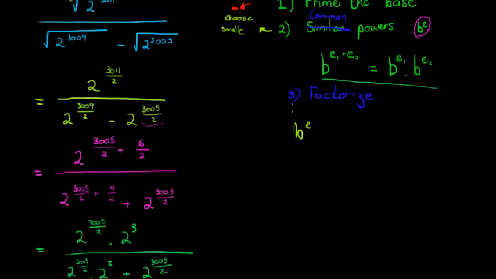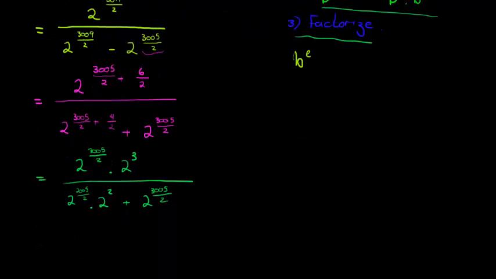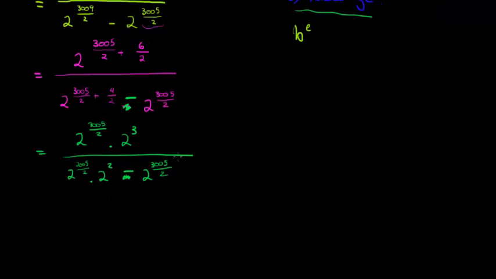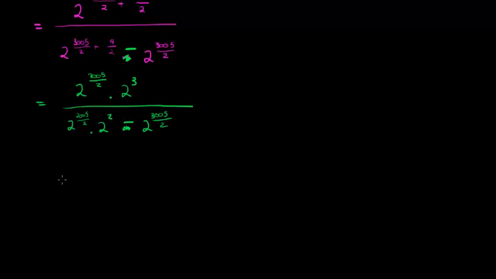Well, because we want to factorize. We want these common powers so we can take them out as a common factor. The reason why we needed to take out a common factor, and this is not a positive, it's a negative, I apologize, is because we have two terms in the denominator. The numerator is fine, we've got one term, but in the denominator we've got two terms, so we can't just apply our exponential rules over the whole expression. We first need to have single terms in the numerator and denominator, and to do that we factorize. I'm going to say that a lot, so get used to it.